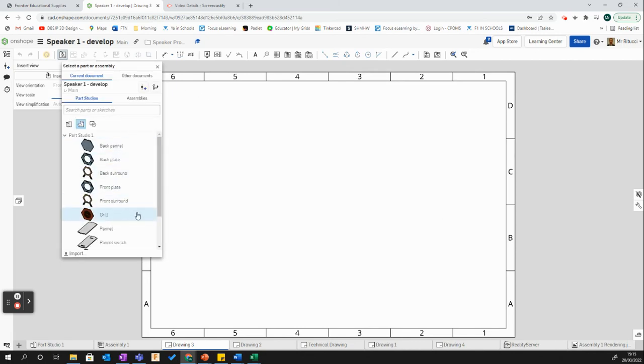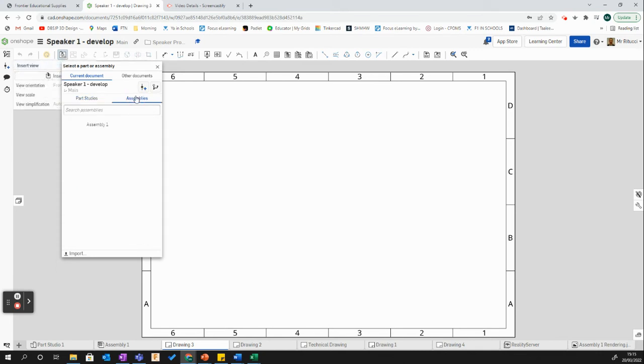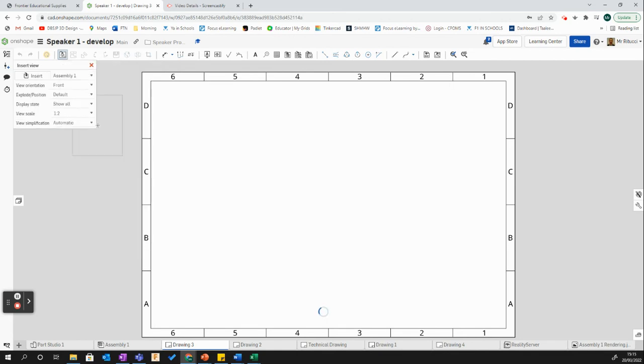Now, like we did before, this time we're going to work in the assembly. So this little button here should default and open it, but if it doesn't, just click that, and then go to assemblies, and then click assembly. Now, this is the bit that you want to make sure you do. So here, you need to go view orientation isometric, like that.